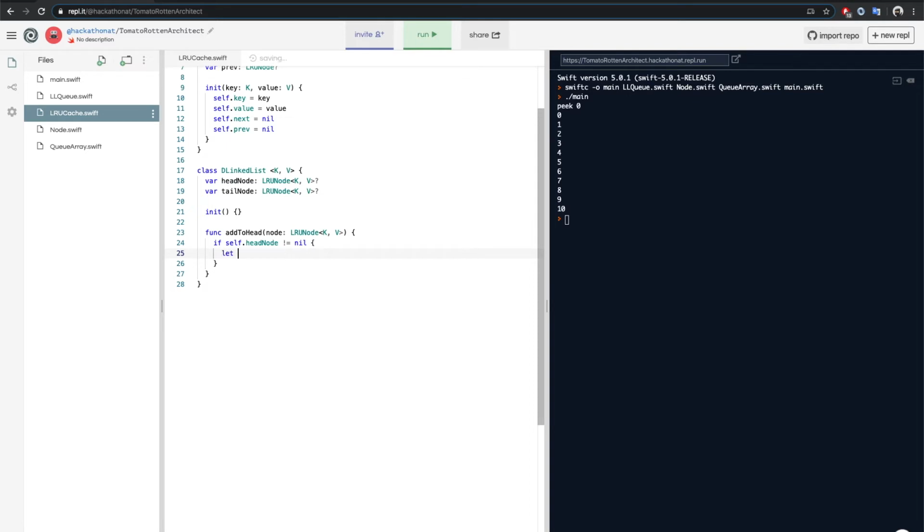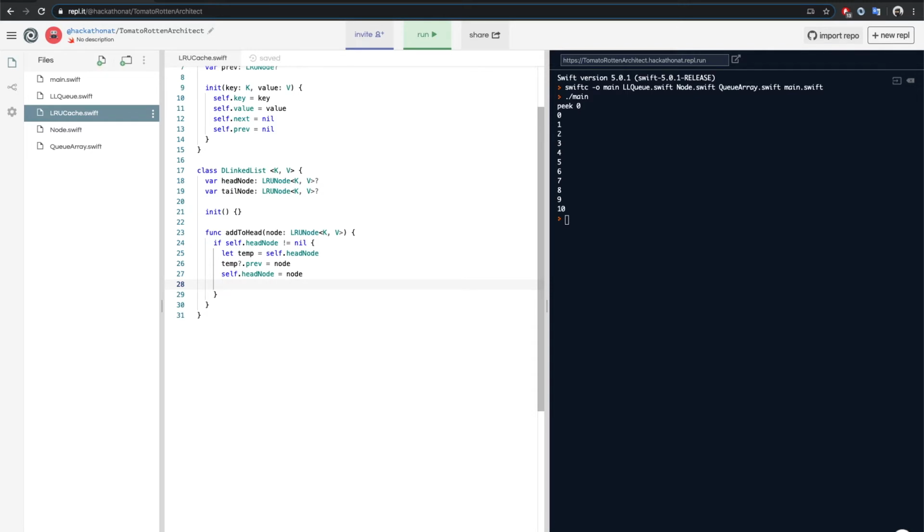Okay, so once again, we're going to create a temporary variable and store our head node into that. Then we're going to say temp.previous is equal to node. Remember, this is a doubly linked list, so the previous pointer is also there. Then you have self.headNode is equal to node.